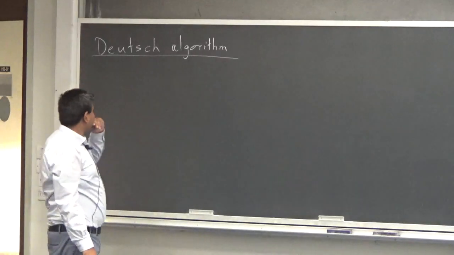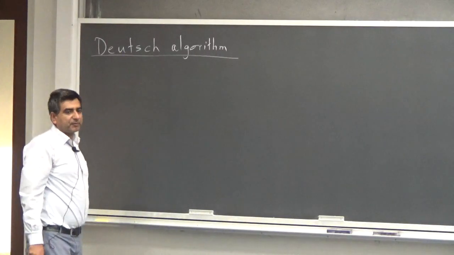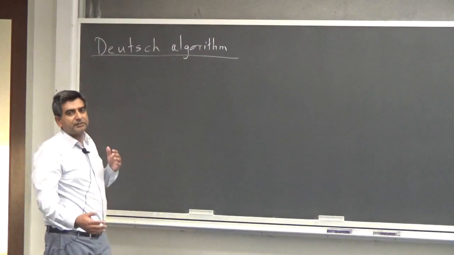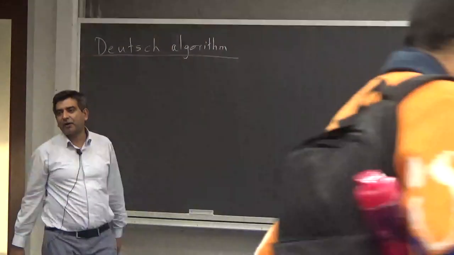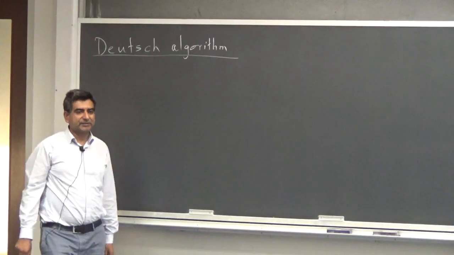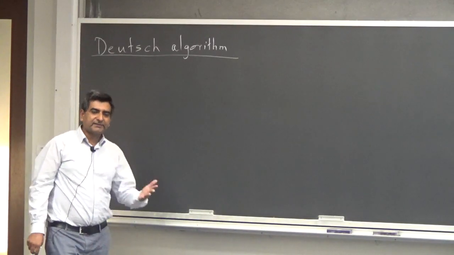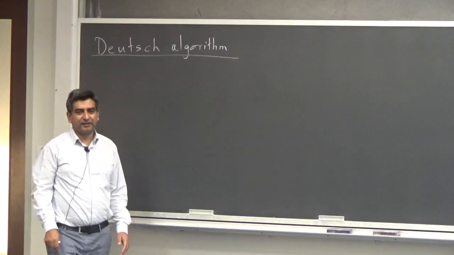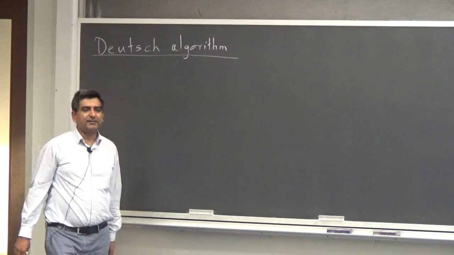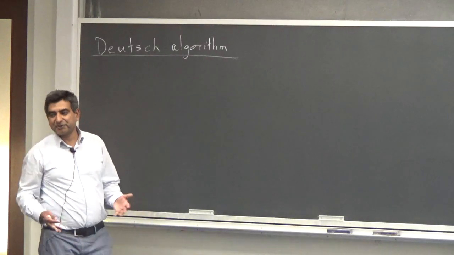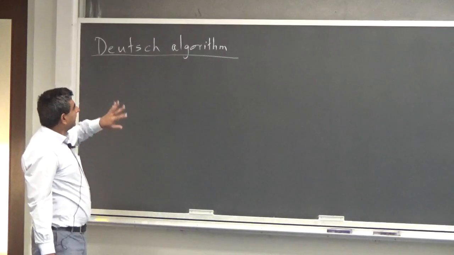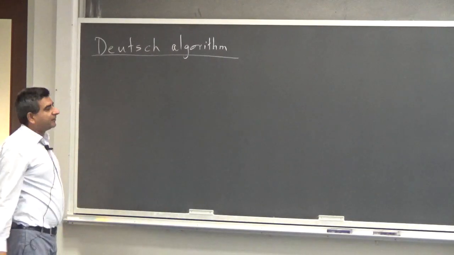The Deutsch algorithm was one of the earliest algorithms proposed to be used on quantum computers. And this really shows, though in a very modest sense, how quantum information processing can accelerate certain tasks. And the meaning of acceleration will also be clearer, as to what is the promise that these quantum information processes hold for the community. So let's frame this algorithm first.